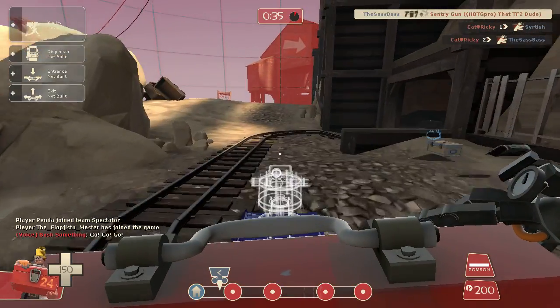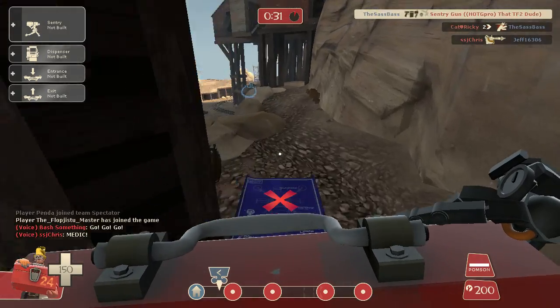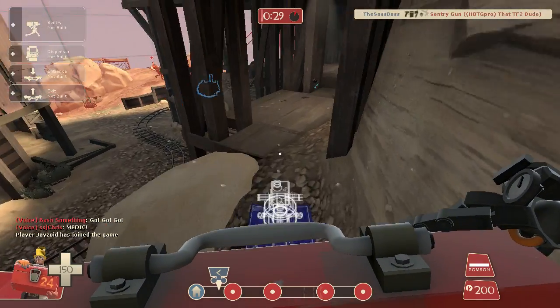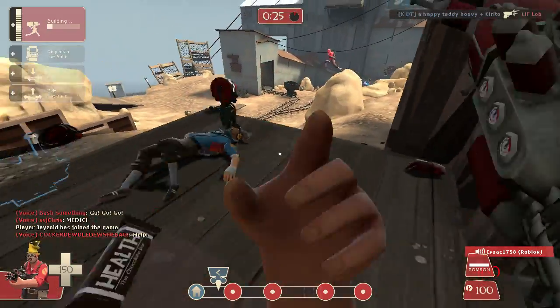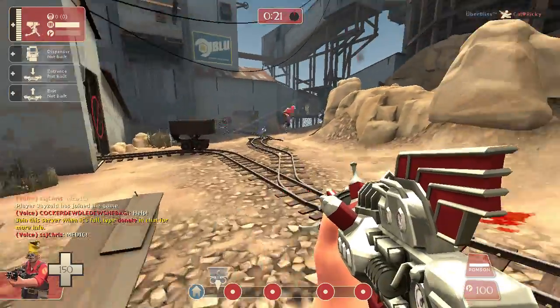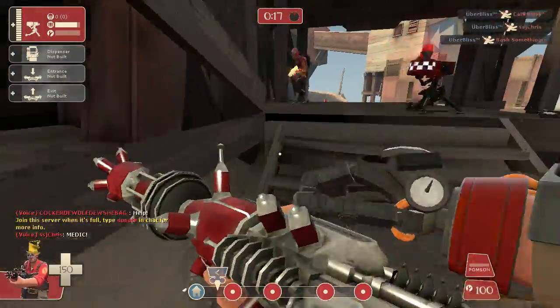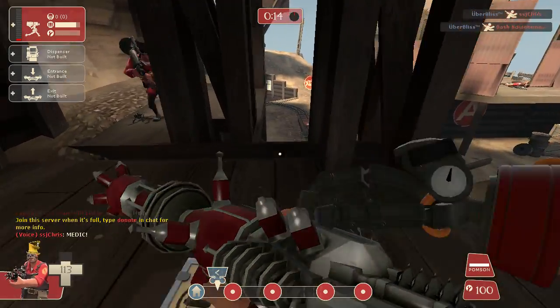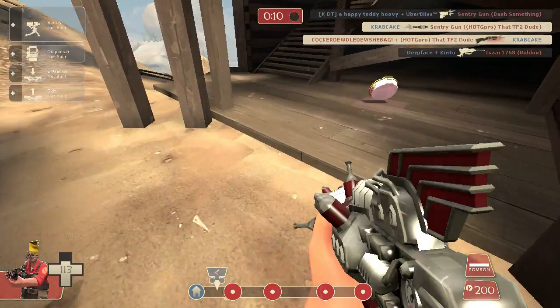I wish they would tone down the Market Gardener a little bit. Like maybe make it so that you lose 10 HP or something. I don't know. The Market Gardener, I don't really have an issue with. If someone Market Gardeners me, I tip my cap to them and say, good game, well played, you are a good soldier. When someone kills me with the Direct Hit, that is not when I tip my cap and say, oh, he's that guy using the Direct Hit.